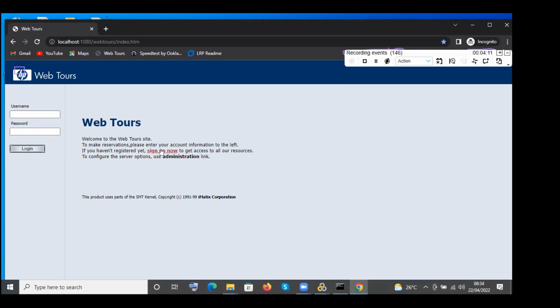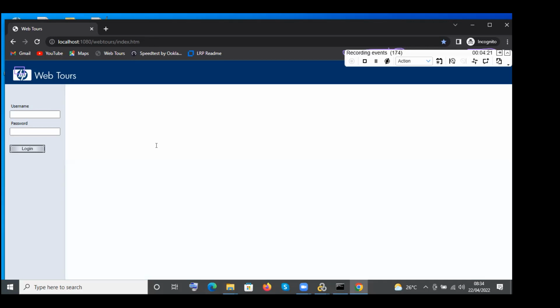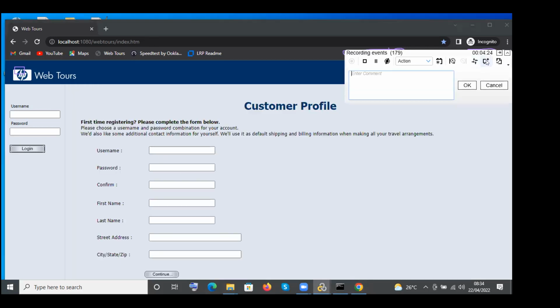I didn't click. So click on that sign up now. Right. Okay. Now what is the next step now? Enter the user details. We should submit the customer profile details, right? So you have to give some comment that you can understand. The comments you give, I'll refer to that scripting scenario sheet. Refer to the scripting scenario sheet, copy the comments from there. And you can use that over there. Right. Now submit user details. That's what we are going to do next, right?